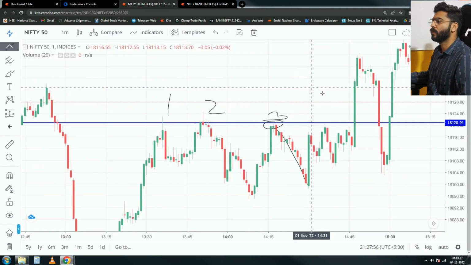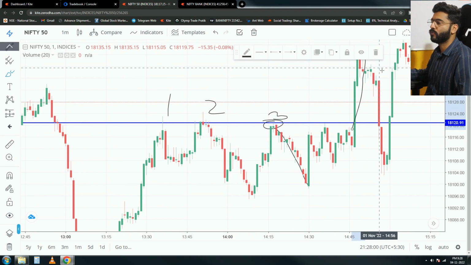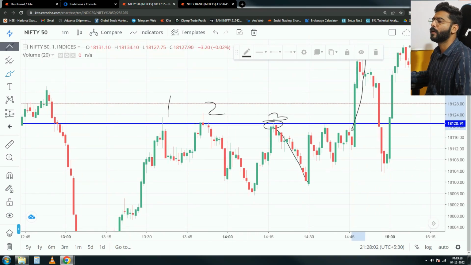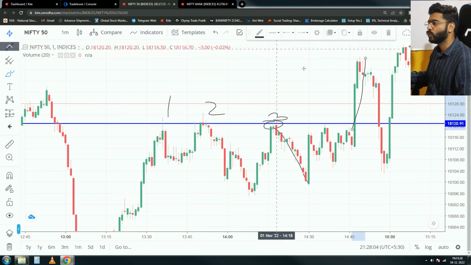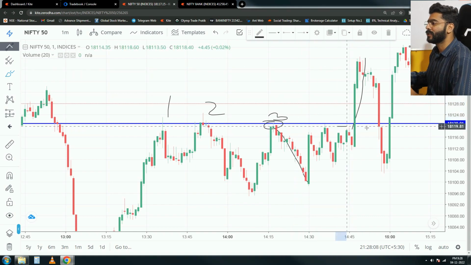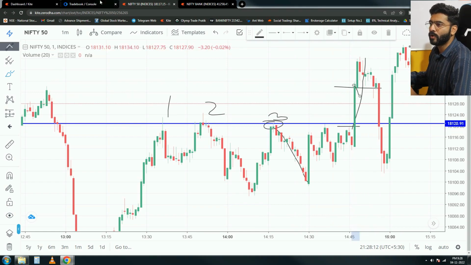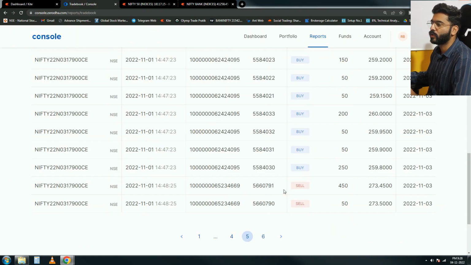I was not thinking, yes, the market is going up, let us hold it and it will give me a multi-bagger type trade and double or triple my account. See, expectations are good, but keep some practical expectations. Once I see a good profit, I start trailing. After that, if the market comes down, my trailing stop loss will hit. This is where my trailing stop loss got hit, so at 273 I booked the profit.